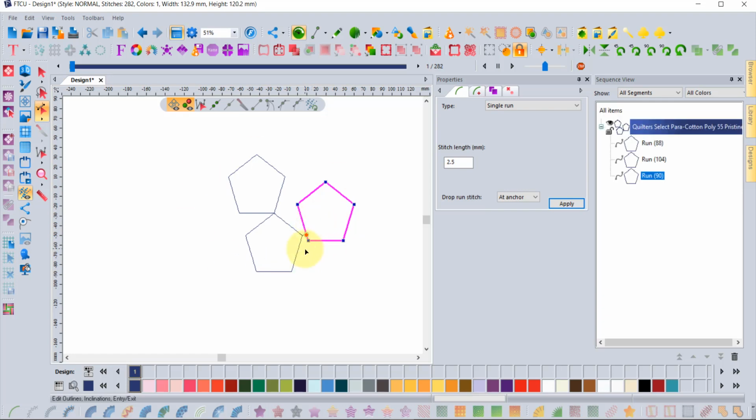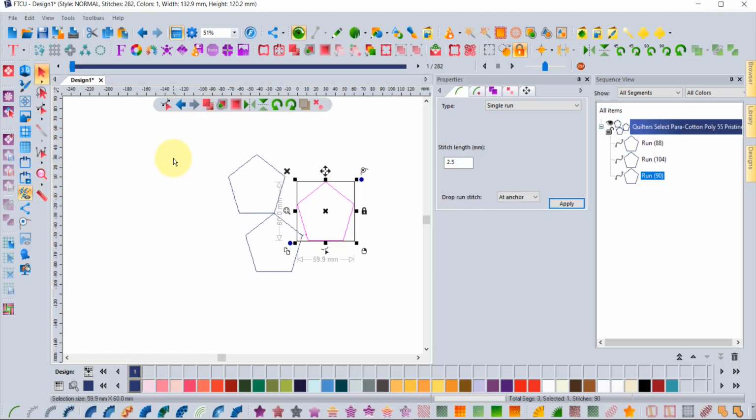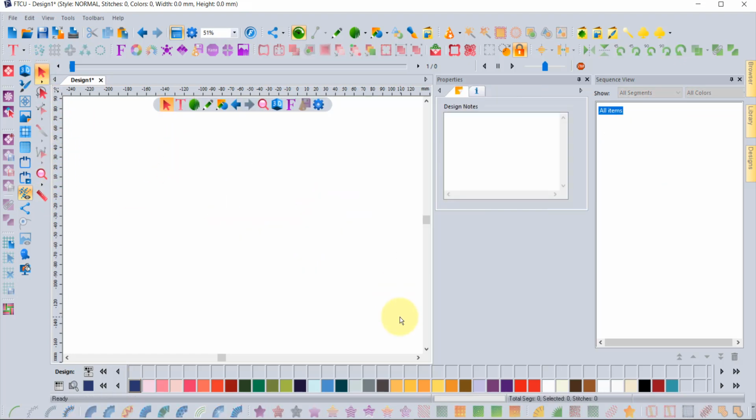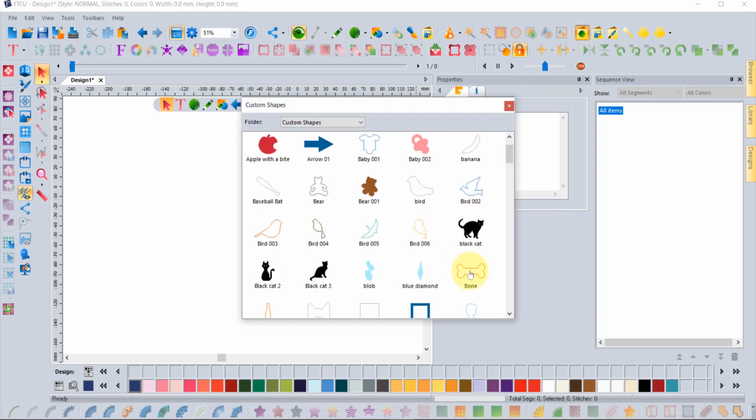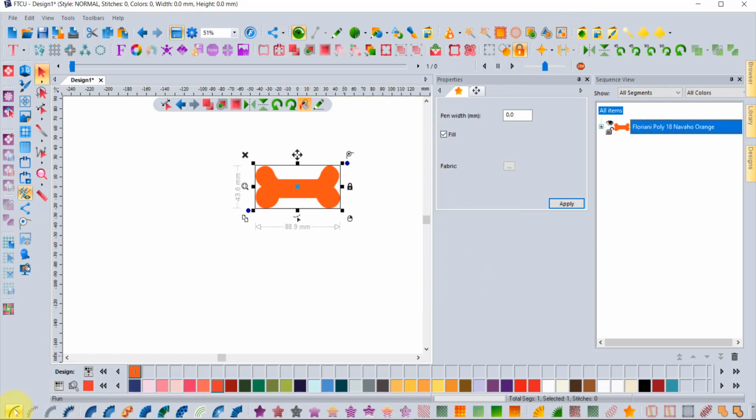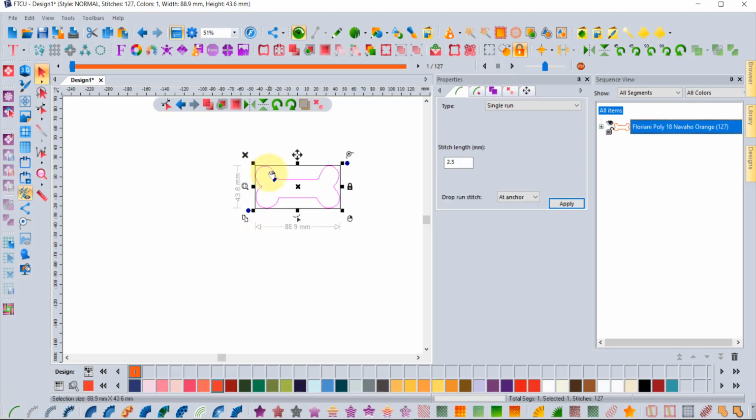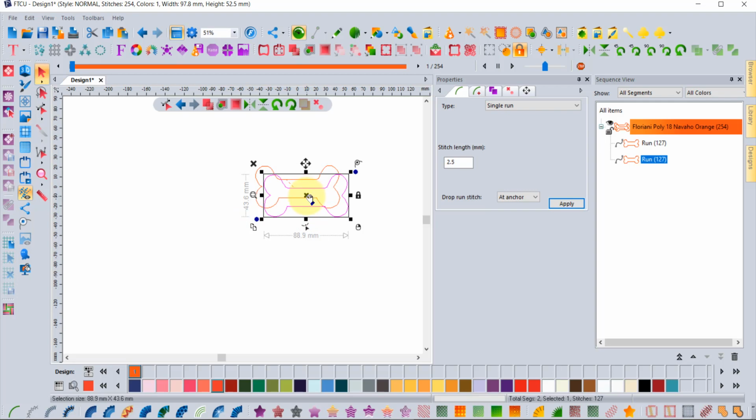But when you're drawing, imagine doing something. Let's select all these, and maybe you get a custom shape, and you want to design an area of patterned stitching with it. So you make it into a run stitch, and then you make a copy, and you bring that one down and fit it into the spot like this so that it has a connection.